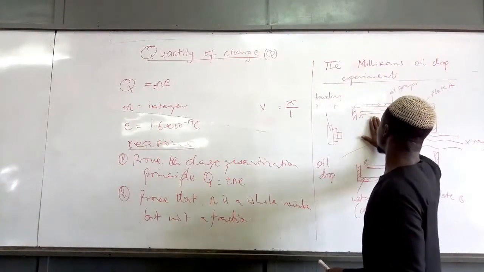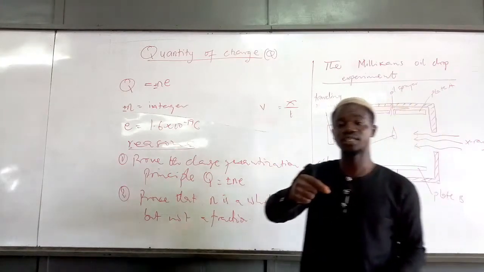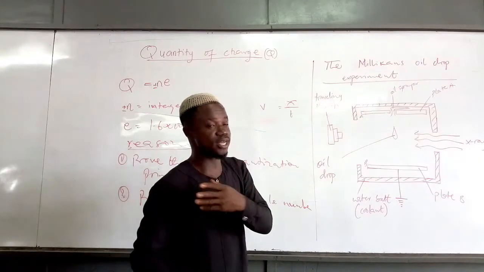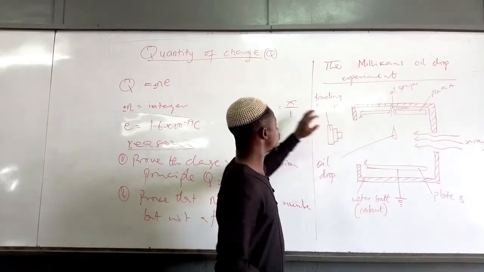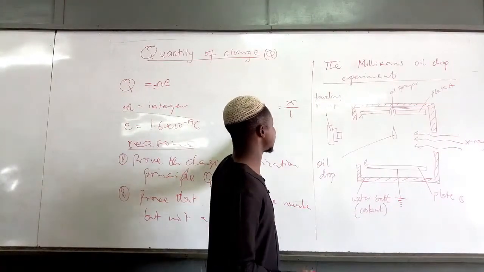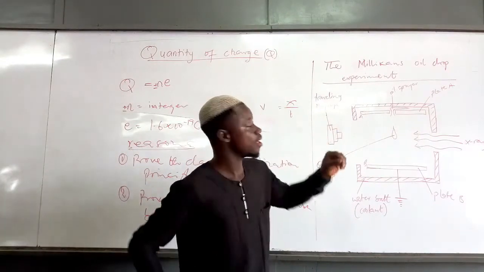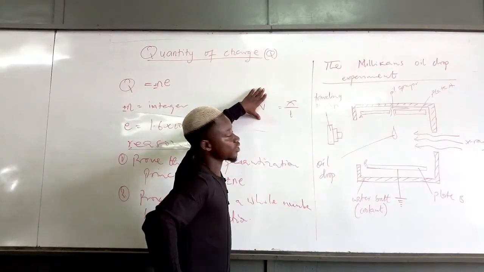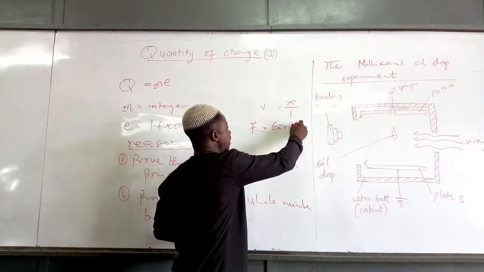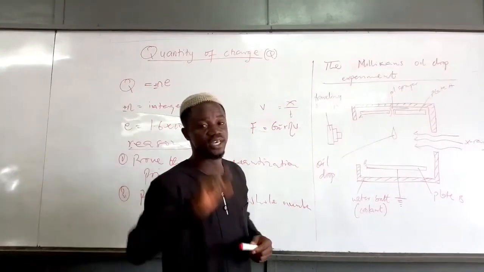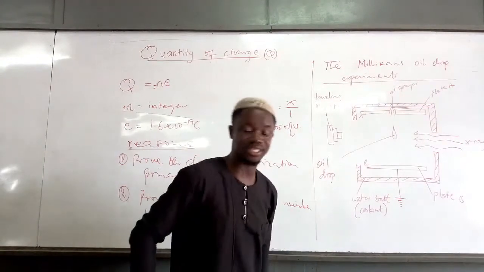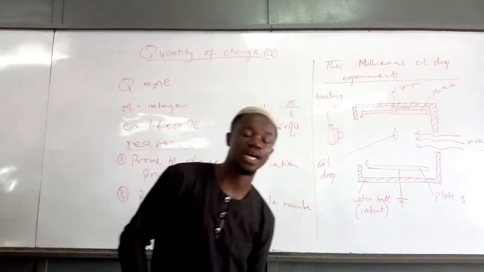The electrostatic force on the oil drop can also be found. We are yet to go there. So you realize that the main purpose of this experimental setup is to determine the terminal velocity, which helps him to determine the viscous force. The viscous force, F, is equal to 6 pi r eta Vt, where eta is the coefficient of viscosity of the oil. With this, the viscous force is obtained, and then he used it to determine the quantity of charge on the oil drop.